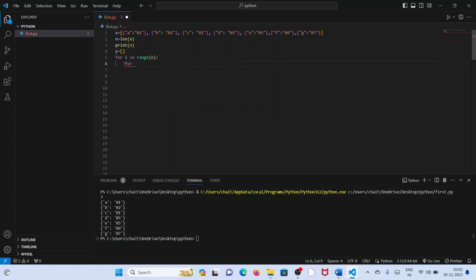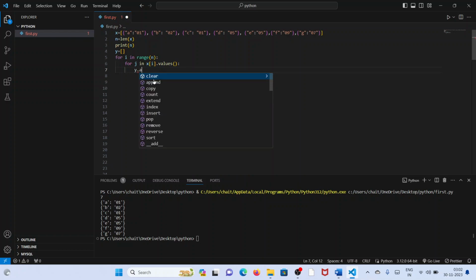For j in x of i dot values, to retrieve the values. Then just append to the list. How do you append to the list?